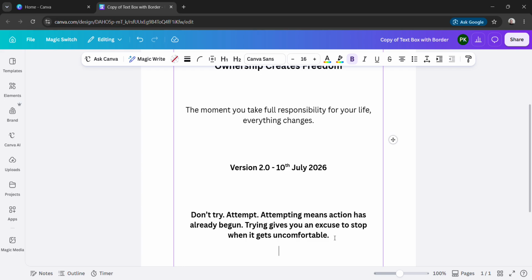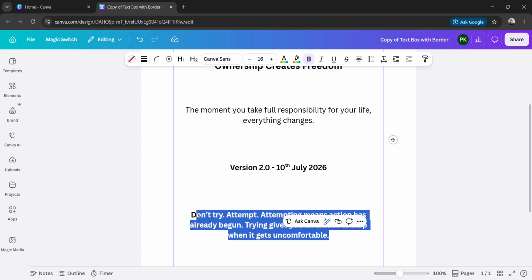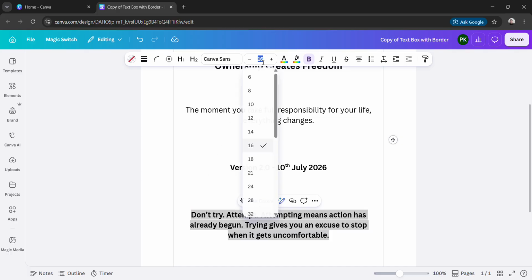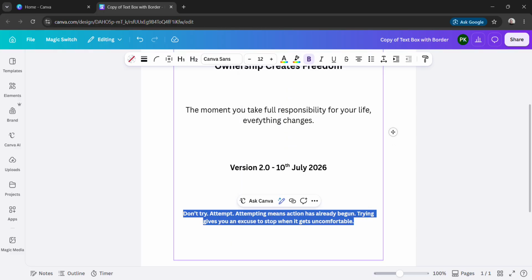Okay, now that's come up far too big. That's come up at 16. We don't want it to be 16, we want it to be 12. So again, highlight on the size of the letters and we put it back to 12. Also, I don't want it to be bold. So we unclick bold, but I want it in italics. So we put the italics there.